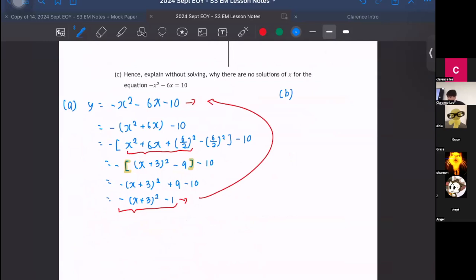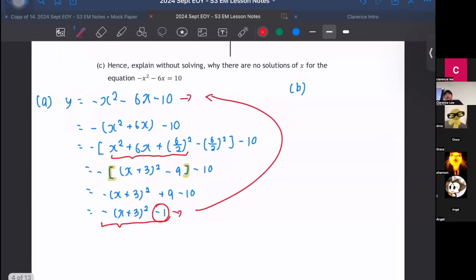Okay, part B asks you to sketch the graph whereby you must indicate the coordinates of the point whereby the graph crosses the y-axis and the turning point. Same thing from here, you can tell me your turning point straight away. But in this example, is it a maximum or a minimum? Minimum. Why minimum? Which is negative? The x squared. x squared is negative, which means what kind of shape will I be drawing? A sad face, which will have a maximum point.